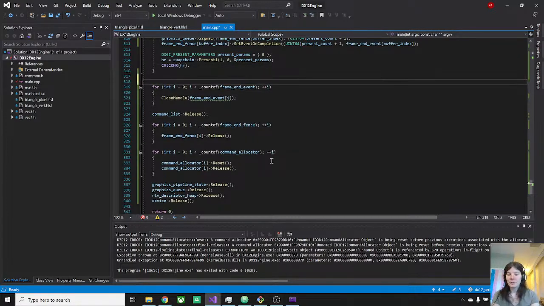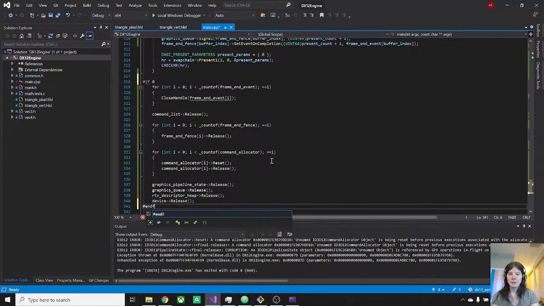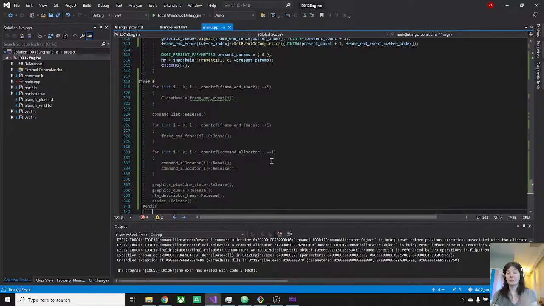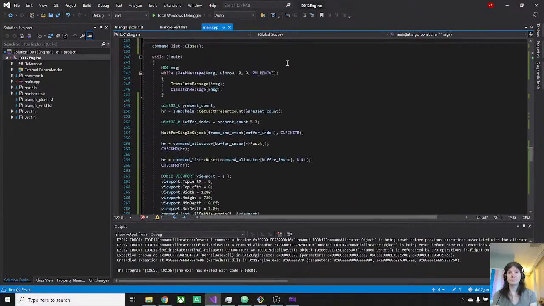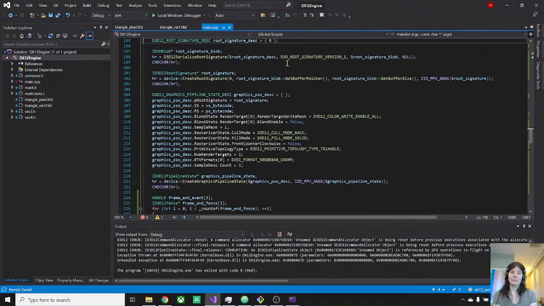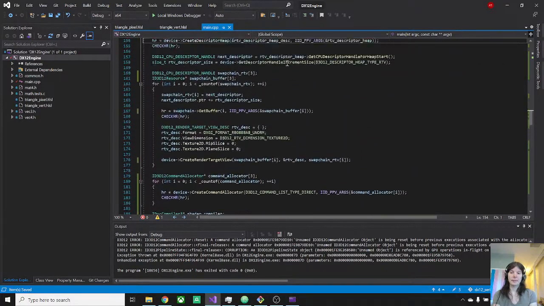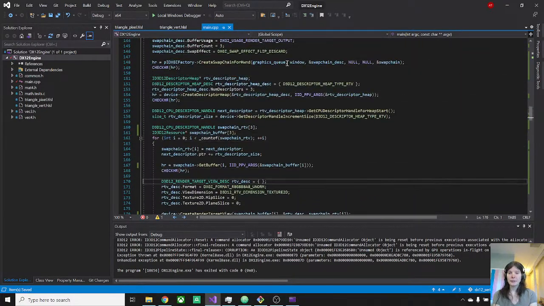Okay, so this is interesting. It's something we're definitely going to have to be better about, but we can get away with just letting the process shut down and clean everything out for us. So that's interesting.